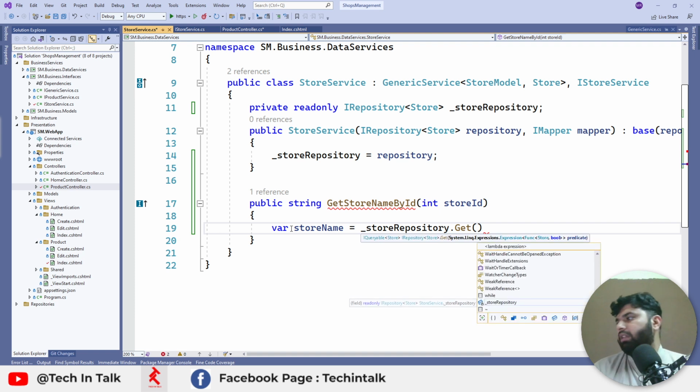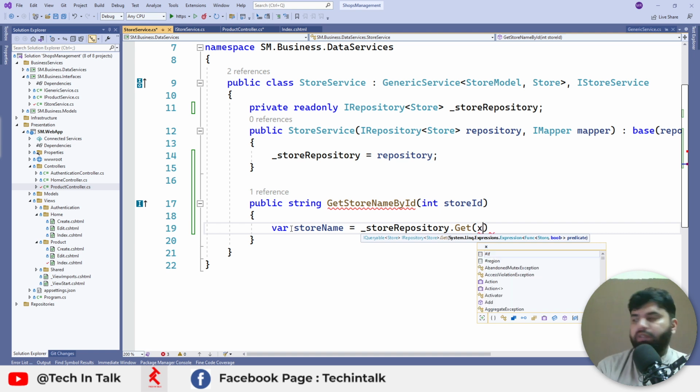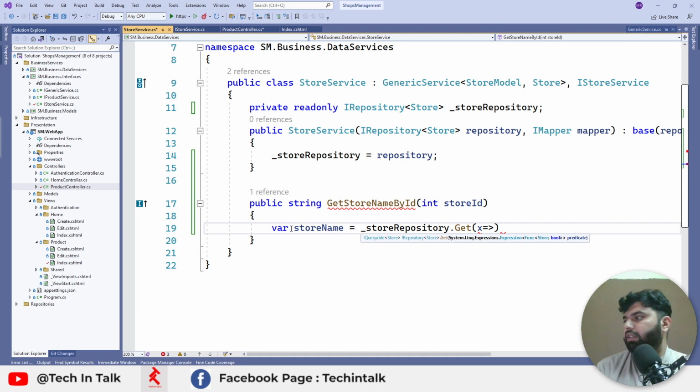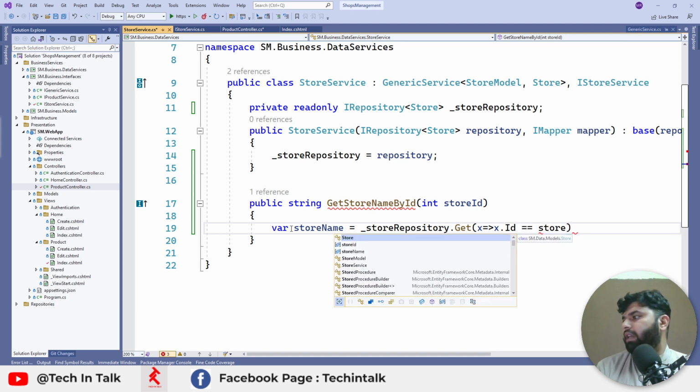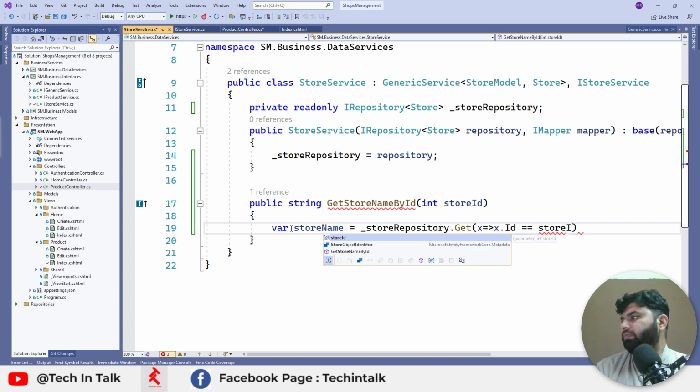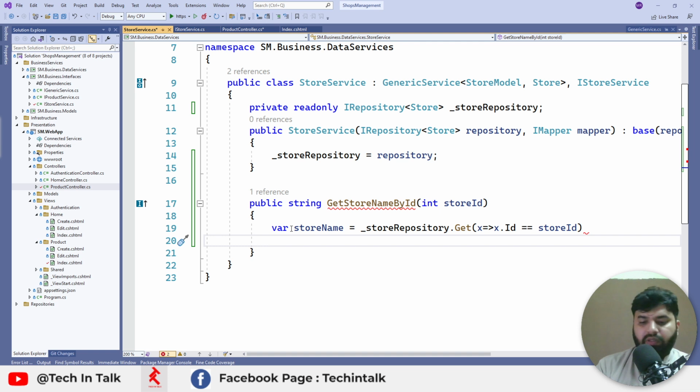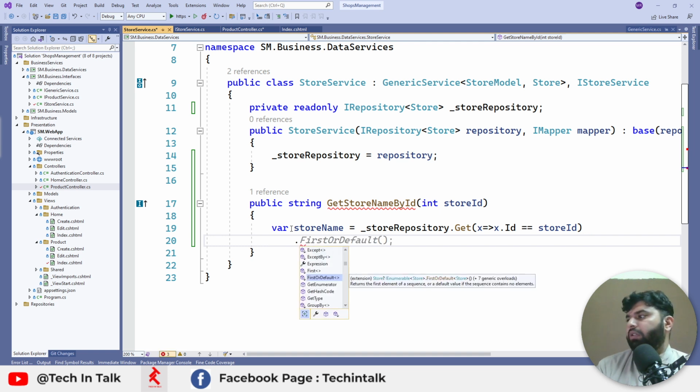Get is the method in the repository which returns IQueryable. So we can pass an expression here that we want the entity which has id equal to store id, and next we don't want to return the whole object.